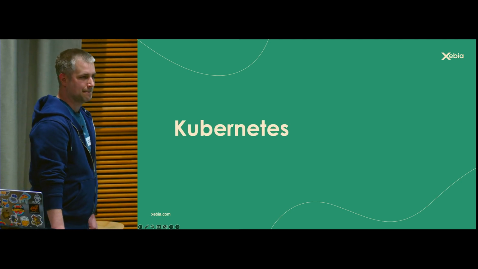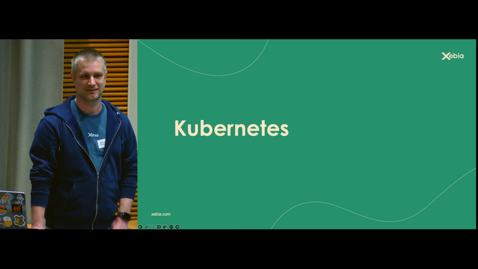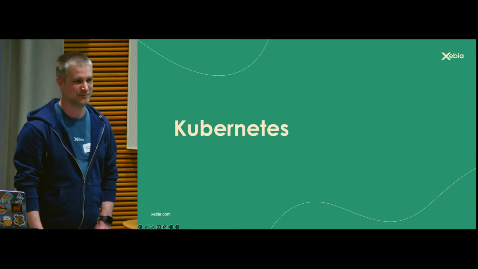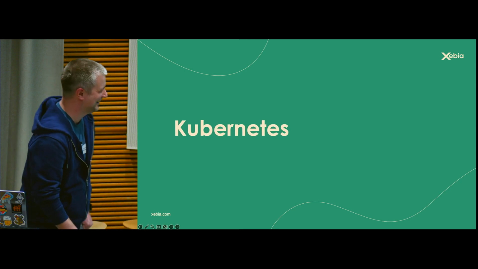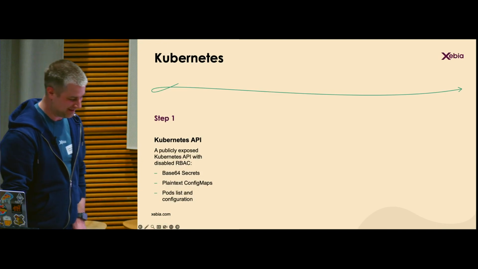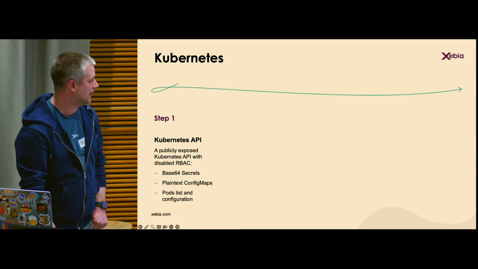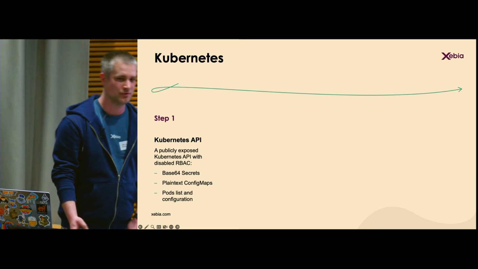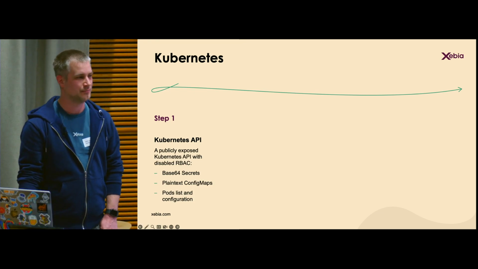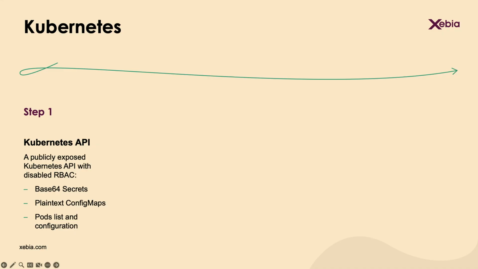Next, Kubernetes. Who knows Kubernetes? Who uses Kubernetes? And who is 100% sure that your Kubernetes is secure? Okay, this one starts with a publicly exposed Kubernetes control plane, the Kubernetes API. If it's exposed, then anyone can access it using just a web browser, nothing else, just a web browser and URLs after a random IP. And when you get access to that, you can extract secrets.